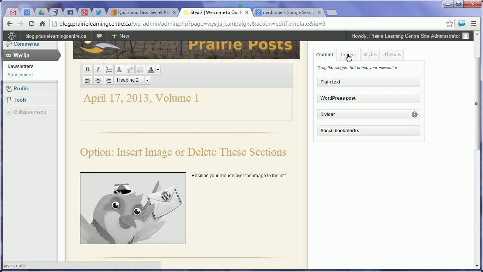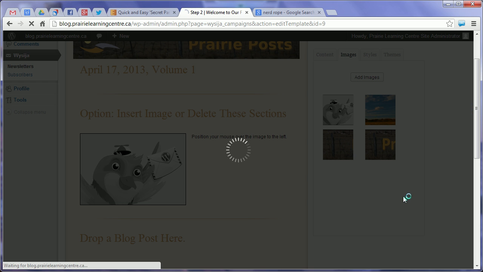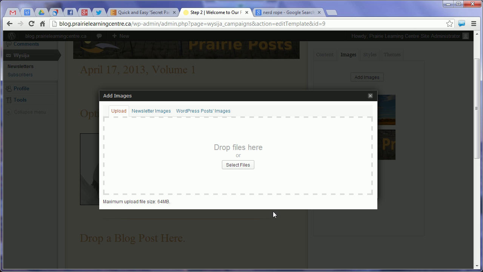But if you did want to add an image, it would simply be going to here. There's already some images in here. We'd go to add images if we wanted to find one on our local drive, select files.